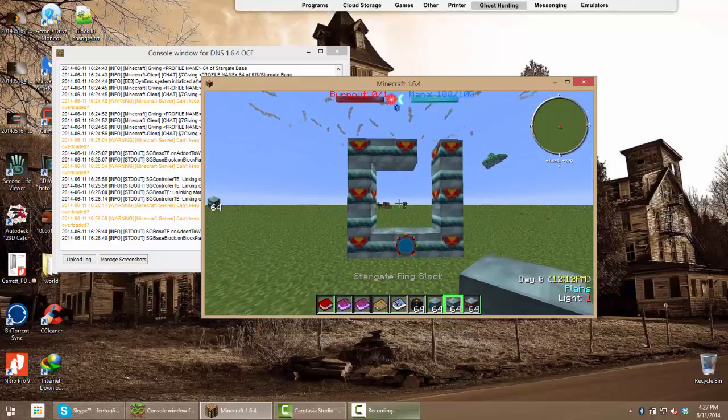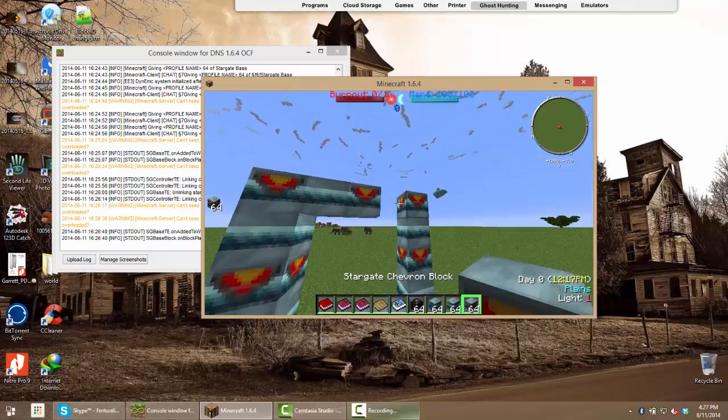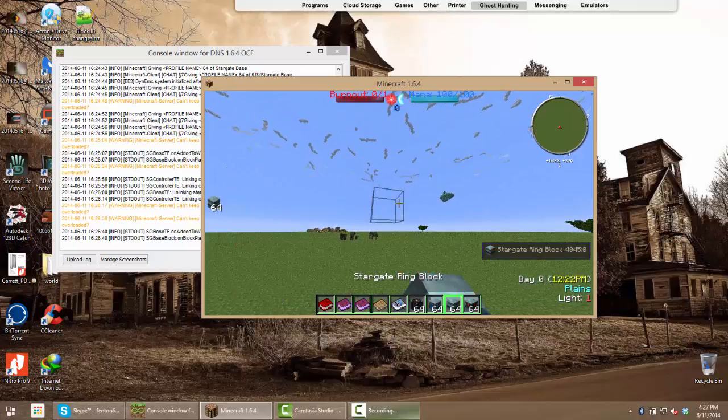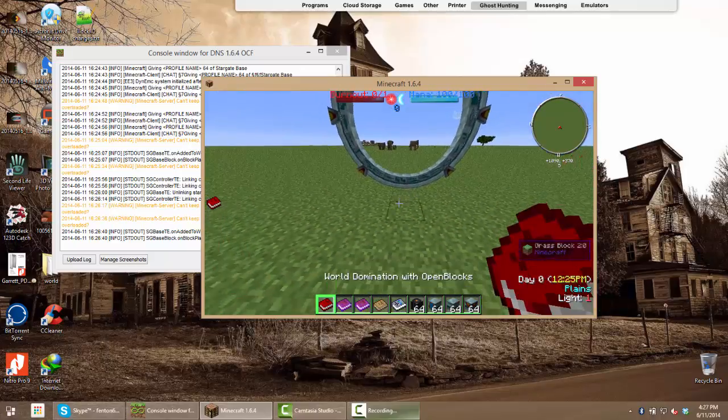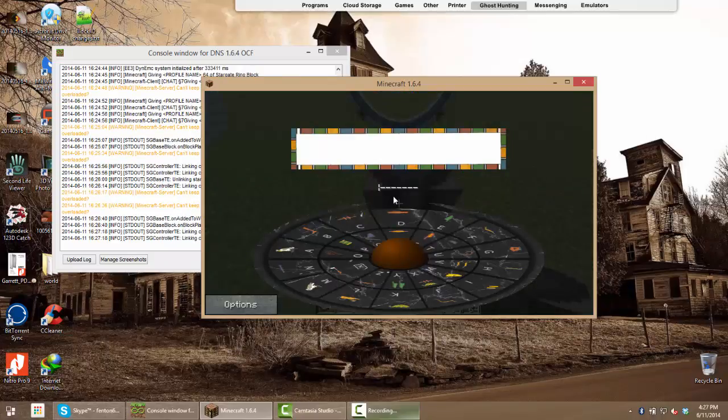Everyone sees exactly how this is built, right? That's the base. That's just a marker so you don't build it wrong. And bam, Shibui. Oh, wrong one. Shibui. And we got Stargate. So we're just gonna stick this one here. Check that works. All right.